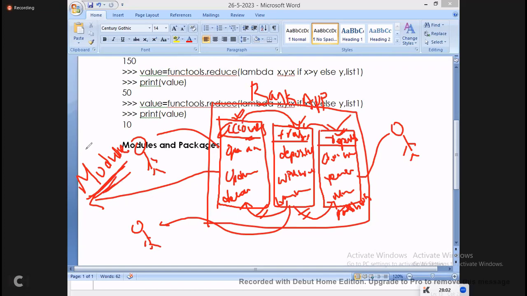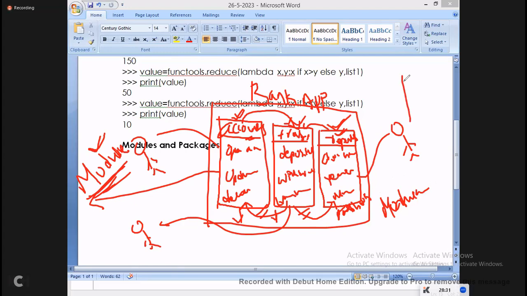So accounts is one module, transactions is one module, and reports is another module. Every Python program is called a module. So Python supports modular programming, where you divide your application logic into a number of programs.